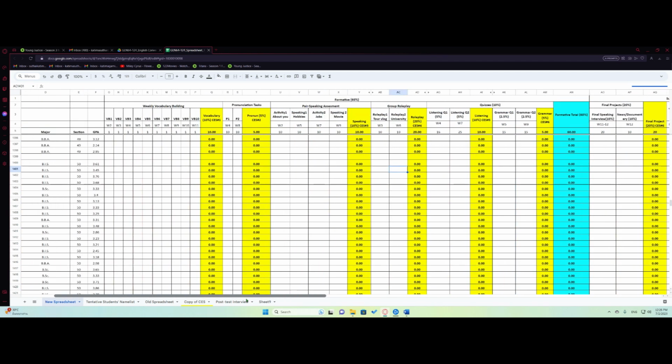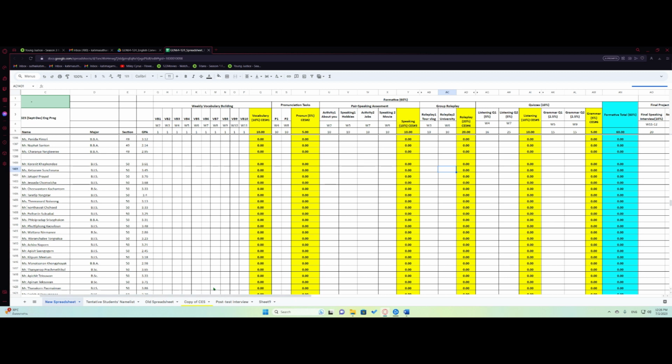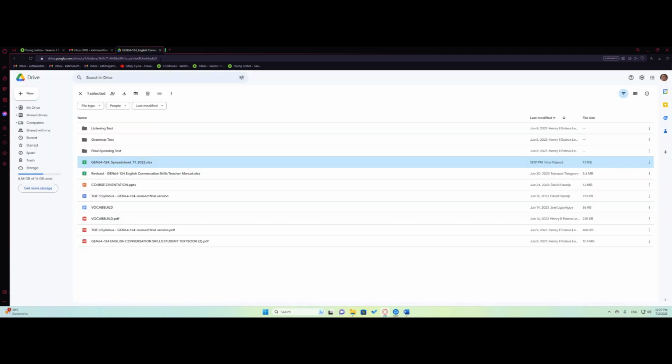Again, everyone will recommend you download these sheets just for your own reference. But if you can input it live while in the classroom, it will be so much better because it's saved in the shared drive and everyone can see it. And don't be afraid to modify the grades to your own discretion. And that is how to acquire the spreadsheet.